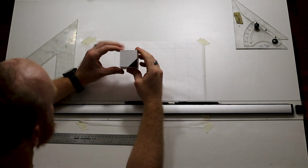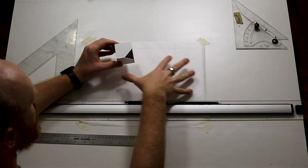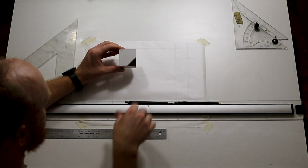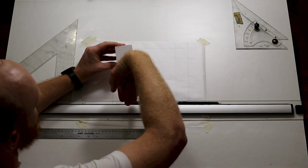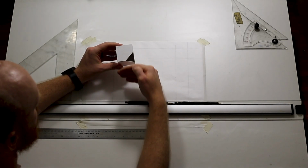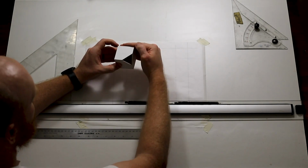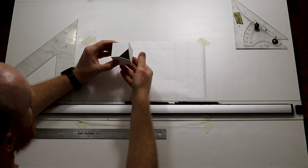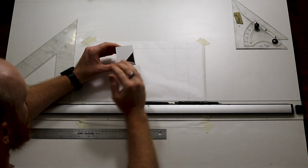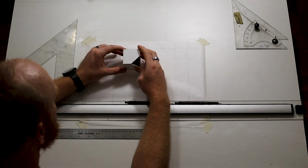The way you can think about this is, physically, with this box, kind of like the way we made it, you can unfold it into these projections on the paper to tell us about it from all directions. If I start with the top, I can fold the front side out, so I can see it relative to the top. They have a line here that's a fold line. Same with the right, I can fold it up; back, fold it up; left, fold it up; and the bottom, I have to fold all the way over, just like the cube. So we get that same thing. We're taking this and unfolding it towards us. That's a very important thing to think about in how we look at it. And it's a very physical operation.